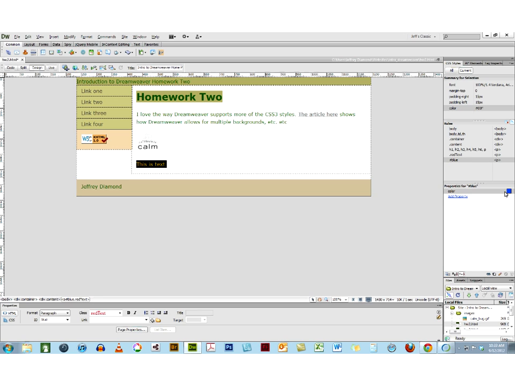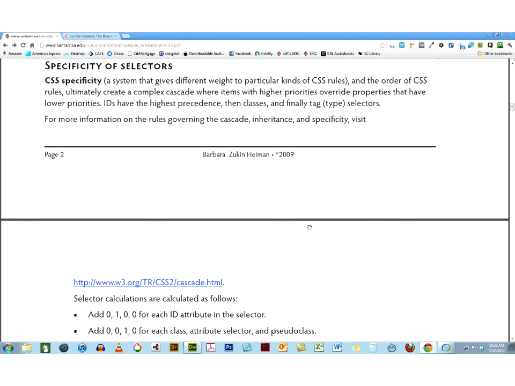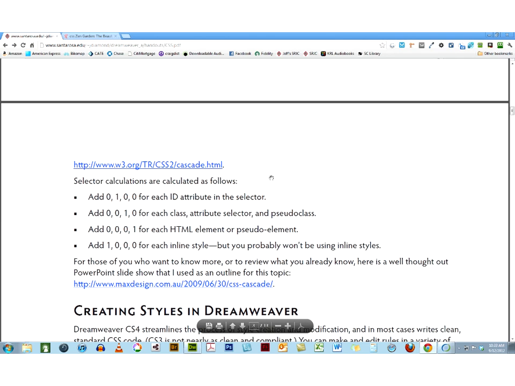So ID takes precedence over class, and class takes precedence over tag. That is extremely important in terms of understanding how these rules work. Now, in terms of this specificity here, the only thing I can tell you is that the more specific a tag is, the better it is.